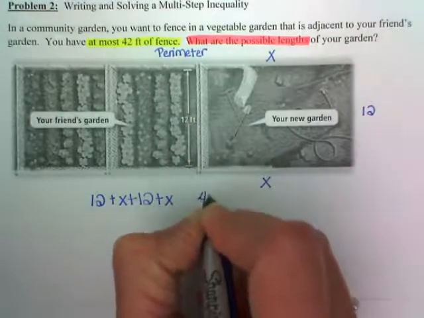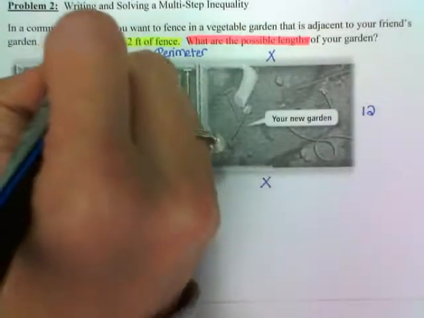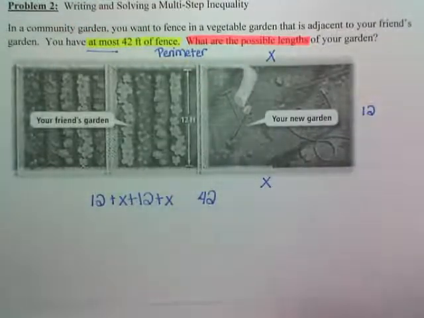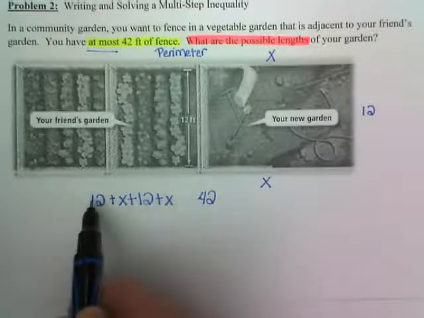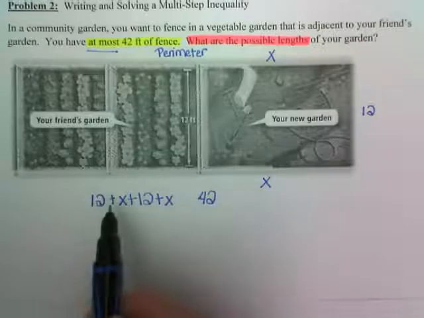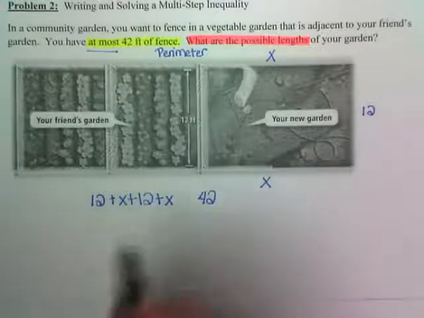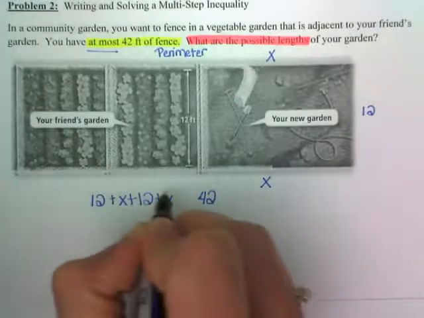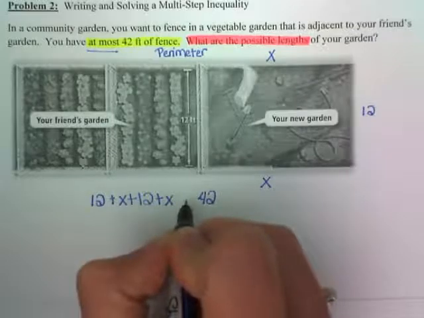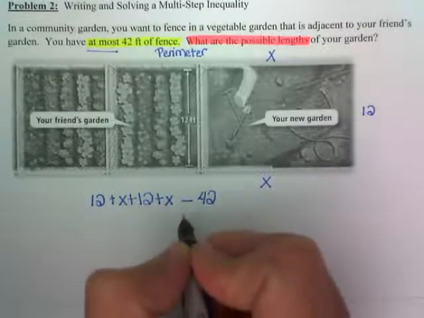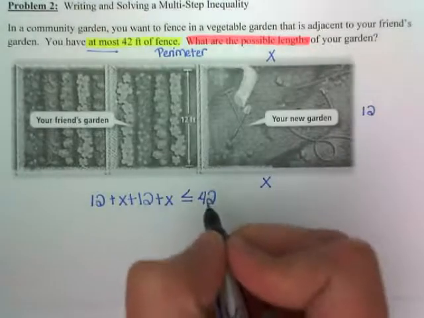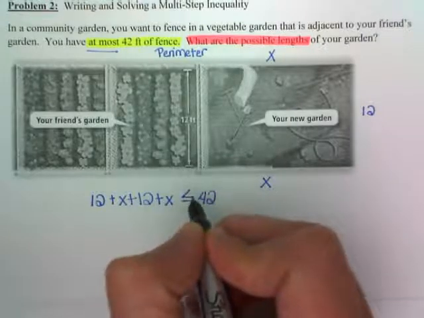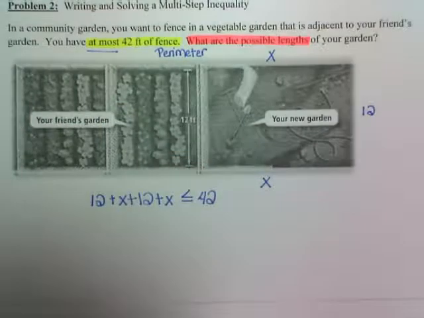So I'm going to put my 42 down here, but I've got to figure out what inequality symbol represents "at most." And we just talked about how at most means I can't go over 42. I don't have more than 42. The most this can be is 42, but it can't be more than 42. But could we use, say, 38? And we can. So that means that whatever the lengths are of my garden, when I add all of this together, it can equal 42, because I could make it exactly 42 if that's possible, or it has to be less than 42. I cannot go over the 42, so it's either going to be right at 42 or less than 42. So, analyzing what at most means.